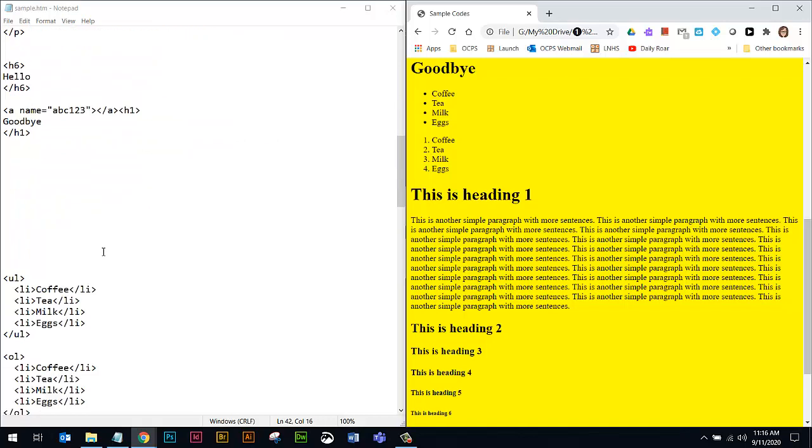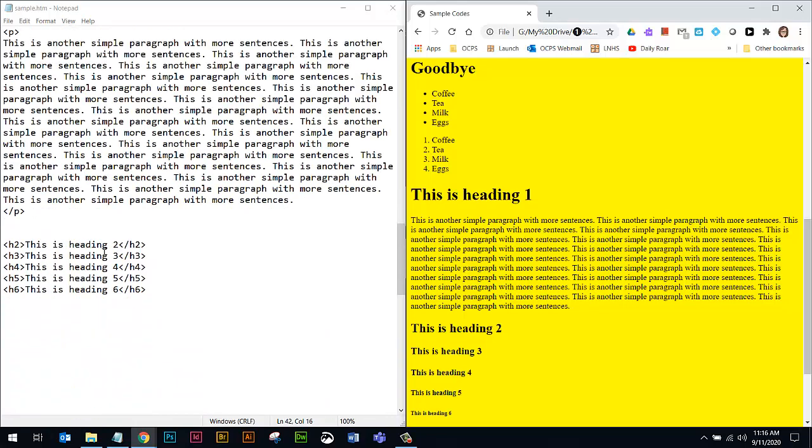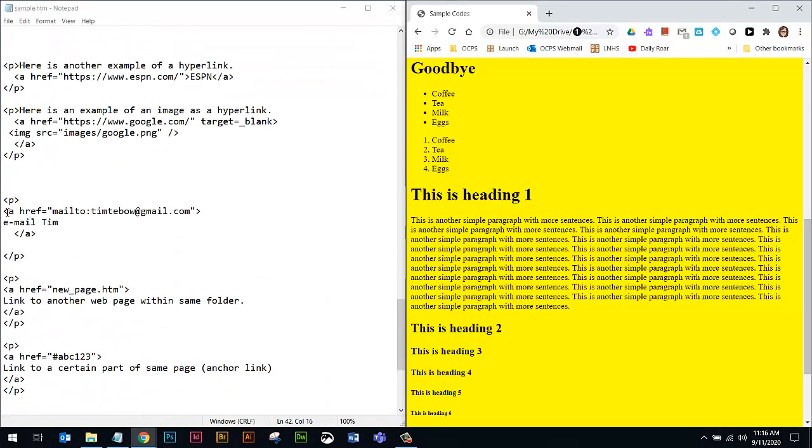So we did email hyperlink way down here at the bottom. So all hyperlinks begin with a href. It's just what you put in the quotation marks. So an email hyperlink is a mailto with a colon and the person's email address. Hyperlinking to another page in the same folder, you just put the name of the file, .htm. And then we have the anchor link, which has two parts to it. We have to create the location, which is the A name, but the hyperlink, the part that's clickable, always starts with the a href.